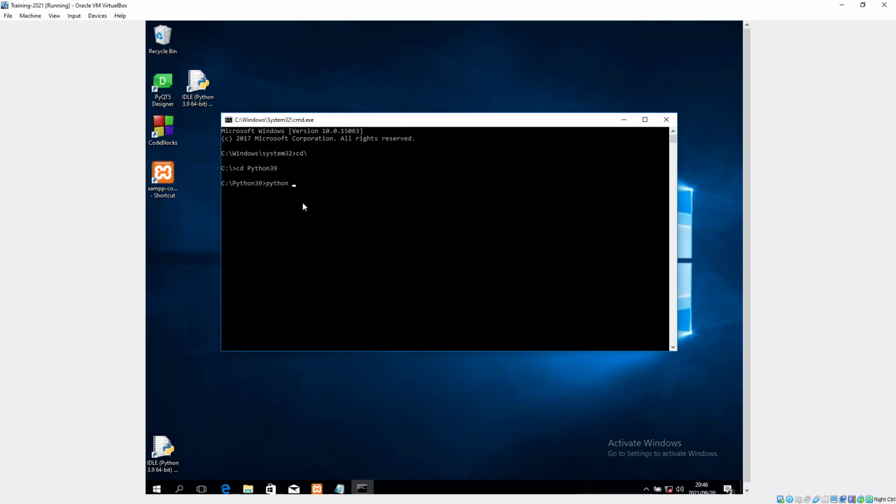The command in order to install the MySQL client is python -m pip install mysqlclient. That won't work on my machine because I've got the internet disconnected, but basically it'll try and fetch the installation package from the internet, and then install it locally on your machine.